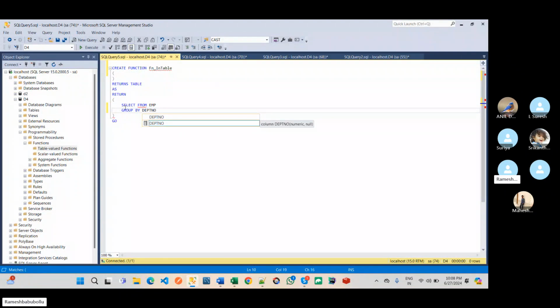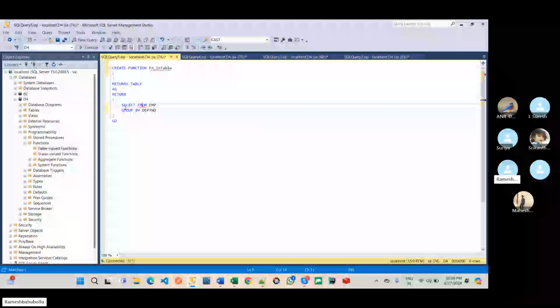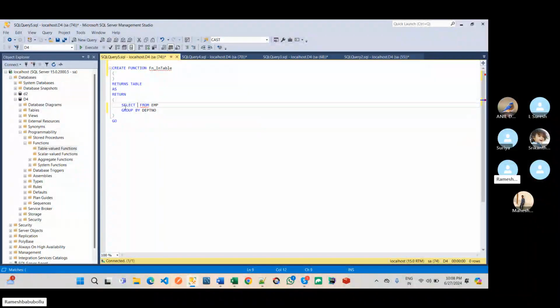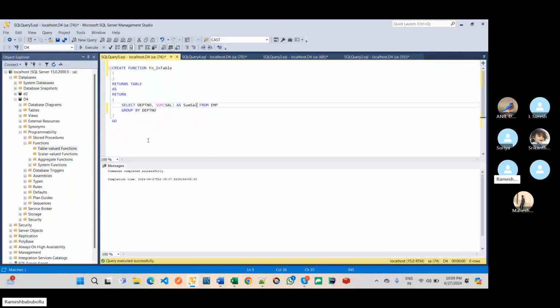So the same column we will use here, and sum of salary as sum salary. Okay, so we will check this.